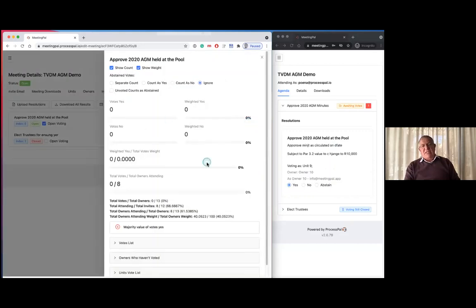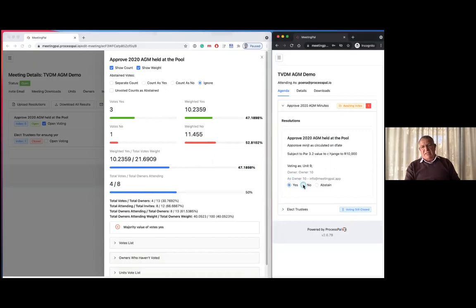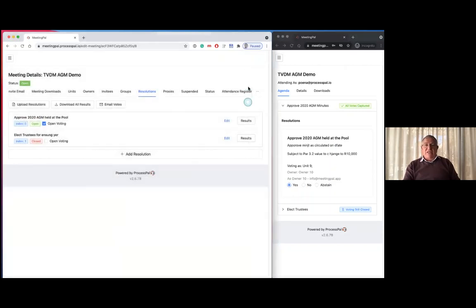it would have cleared the results. Thank you, pals. If you can please, there they go. Now it's a new vote. They can confirm their votes and cast their votes on that basis. So I'm going to go also on my side and just update my vote. So there's the votes up to the point where I can now go and say, okay, I'm happy with the results. I am going to announce the results.